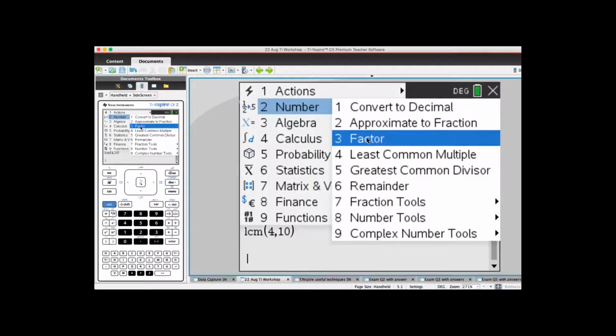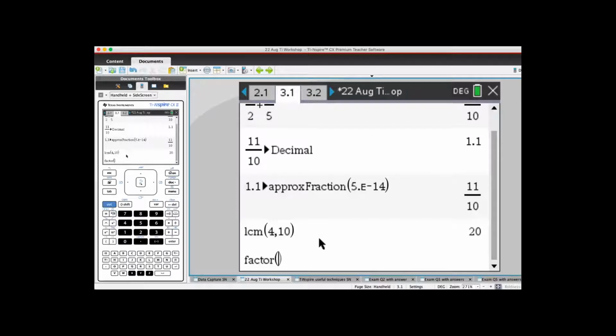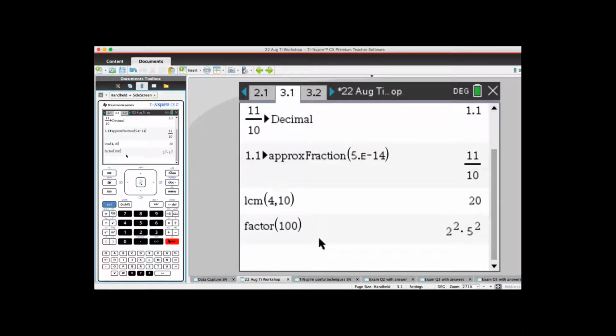So if I were to factor 100 and I press enter, it gives you its prime factorization. This can be important when you have to use these applications for complex problems later on, right? So these are still simple functions that I have used.